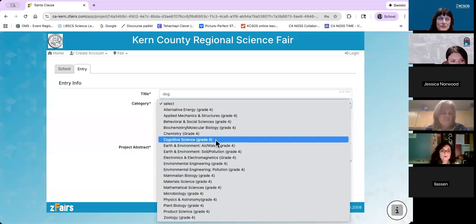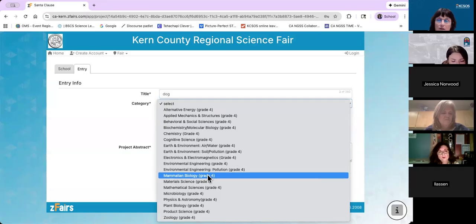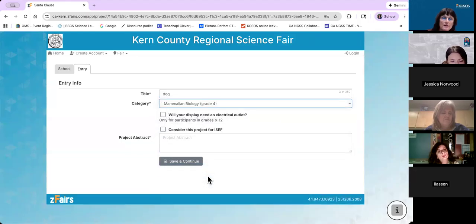All right, and then you get to suggest which category you think the project goes in, but please understand that later, before the actual fair itself, the scientific review committee will meet to make sure that the projects are appropriately placed in the appropriate category.